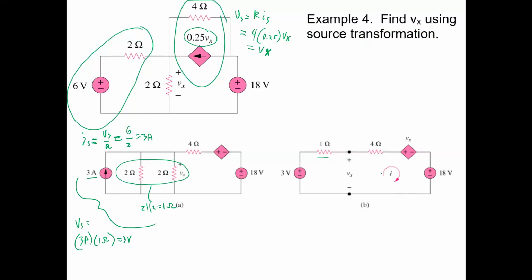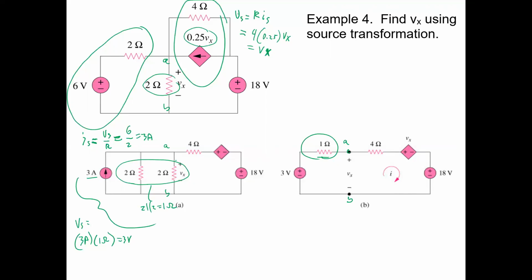But weirdly enough, and this is actually important, this is where things can kind of go weird. You notice how the 1 ohm resistor went up here, but the Vx stayed between those two nodes. The control voltage doesn't go with the resistor. It has to stay between those two nodes. So you can't mess up those two nodes, right? The two nodes here, which I'm going to call A and B, have to be left alone because those are the two nodes that Vx is being measured across.